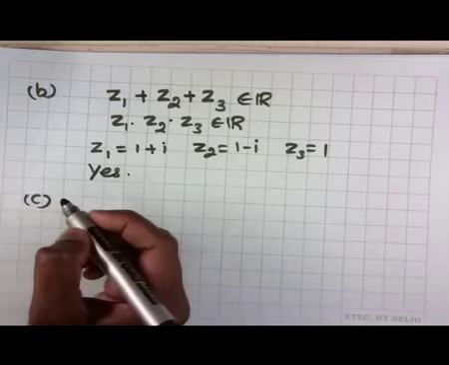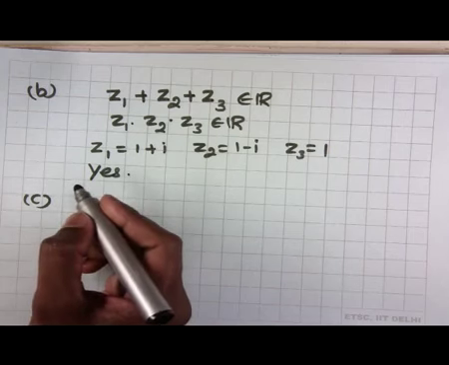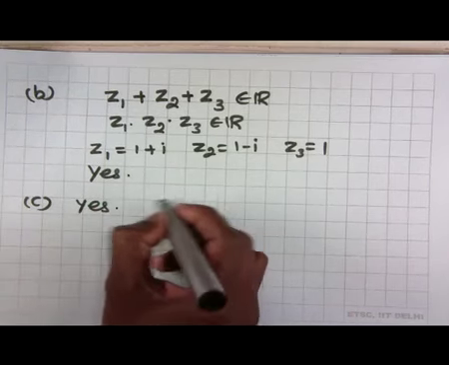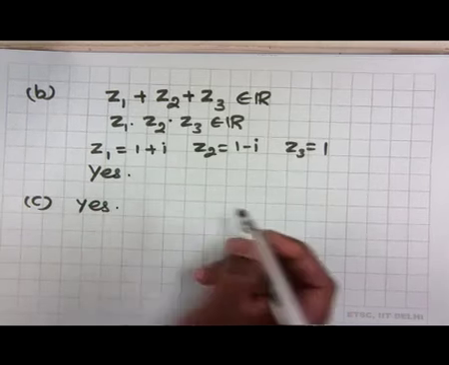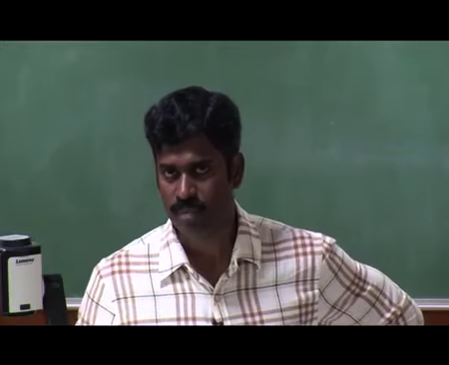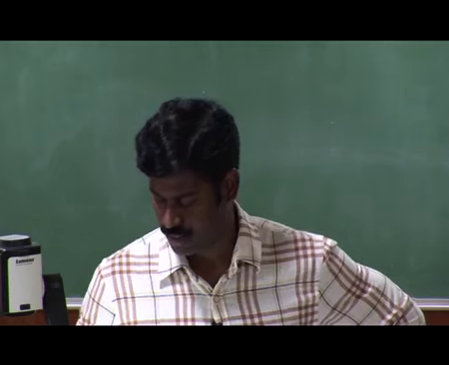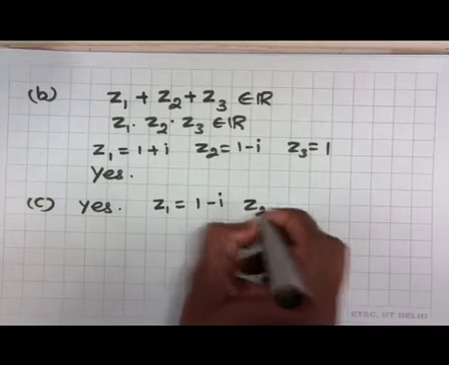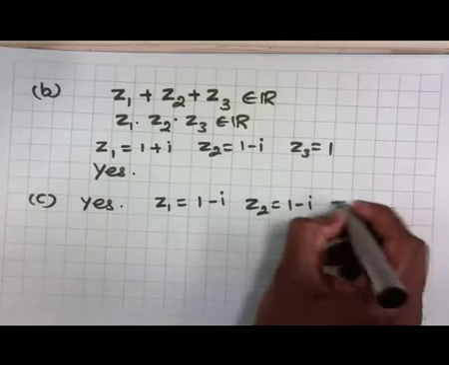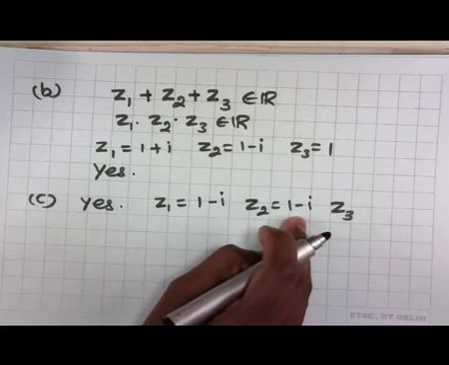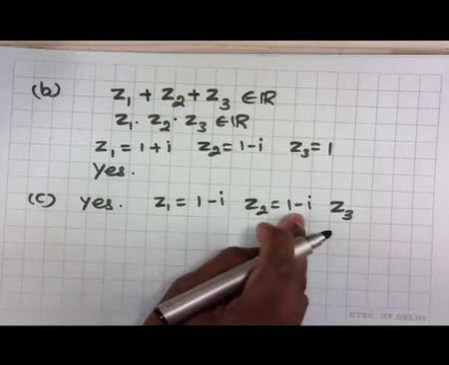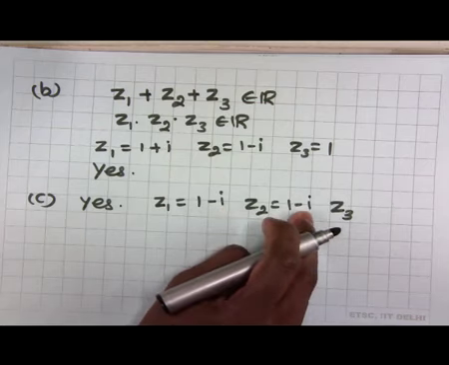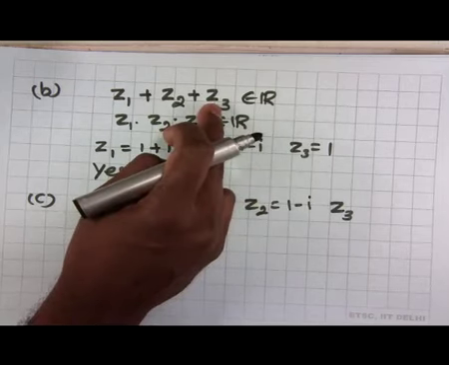So, choice C, all 3 numbers are non-real, is again possible, yes. I give you one set of pair, and maybe you can try the other sets of pairs where it satisfies this relation. The one set is to consider 1 minus I, Z2 as again the same number, and Z3. Now, you see I am just going to manipulate. When I sum the first two, what I get is minus 2I. When I sum it up, it must be a real number.